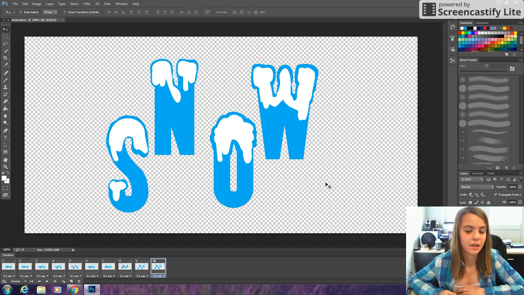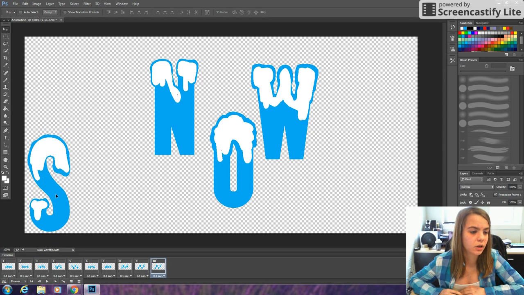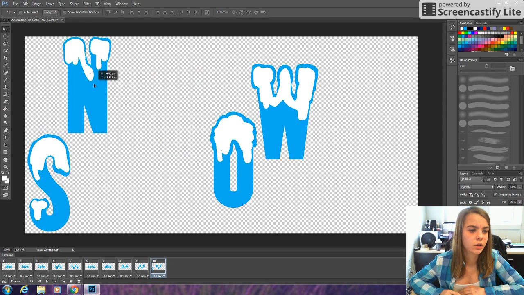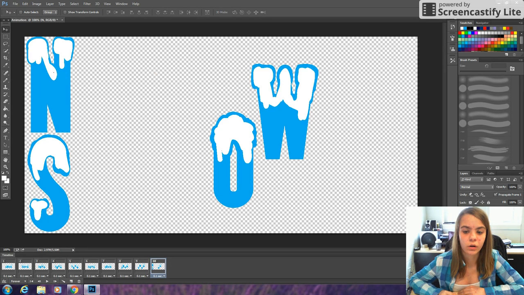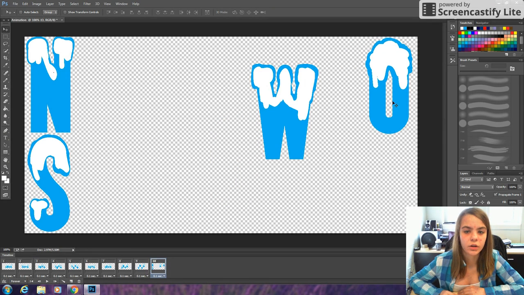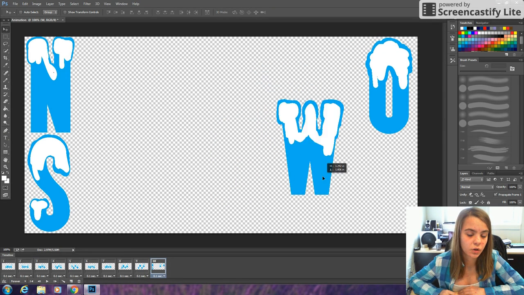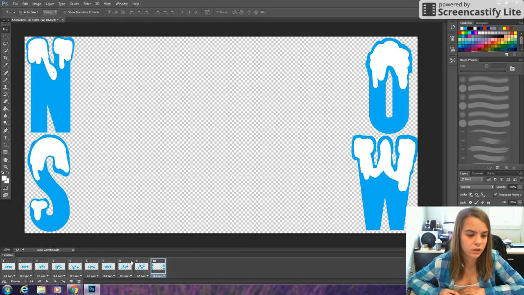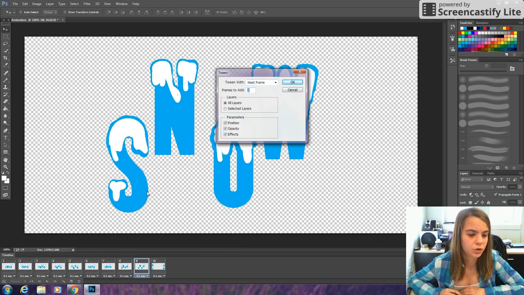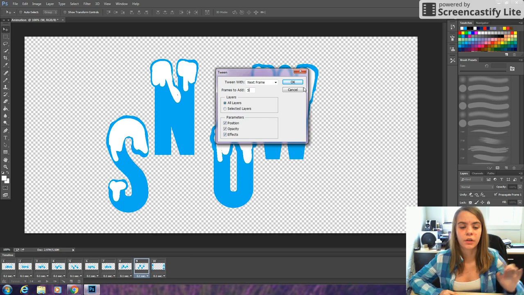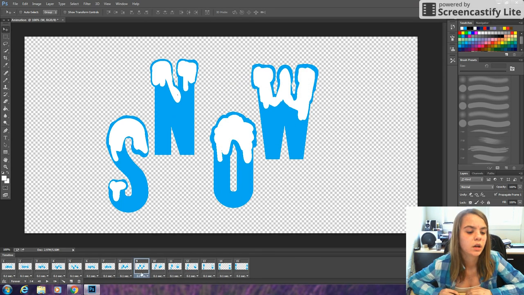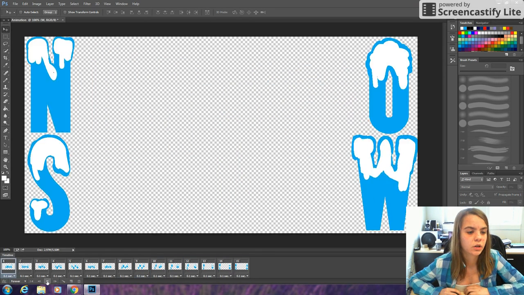This is one thing that is kind of cool in my opinion. I'm going to take my letters all the way to the corners. 1 letter, 1 corner. Depending on what you're doing, you could do it all the way around. They could be going in a circle. So, there you go. Use your tween tool. For this one, I'm going to use 5 because it's a bigger movement and it's a little bit harder.